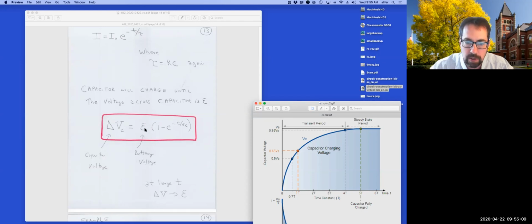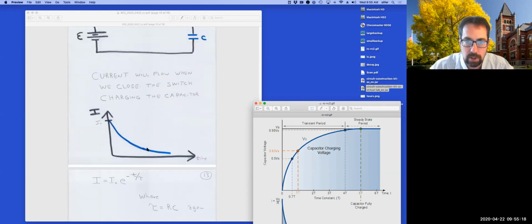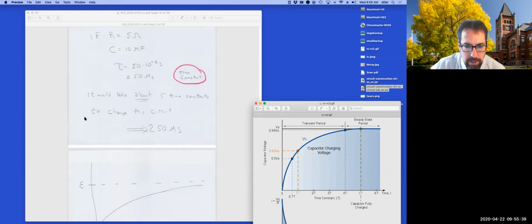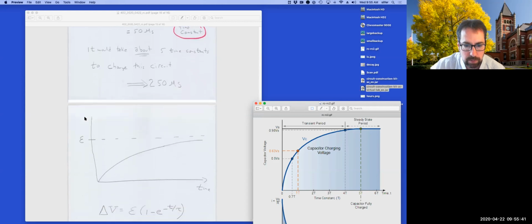In other words, the potential difference across the capacitor at large time is equal to that battery voltage, because we've closed this circuit and things just match up. After that initial transient burst, things get to a steady state, and we'll have the same potential difference across this capacitor as we have across this battery. Okay, and I think that's pretty much what I wanted to do.